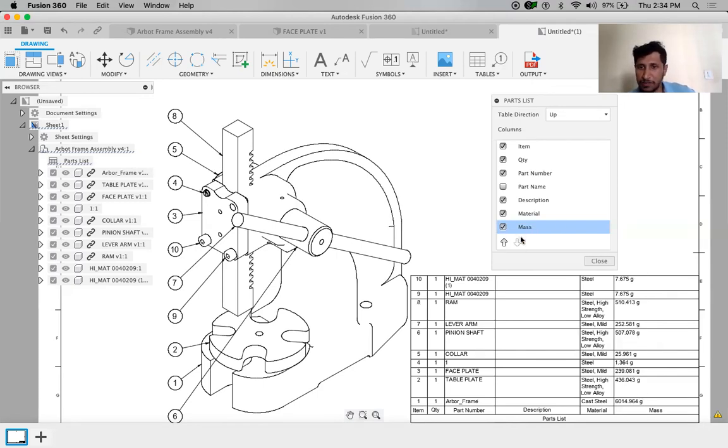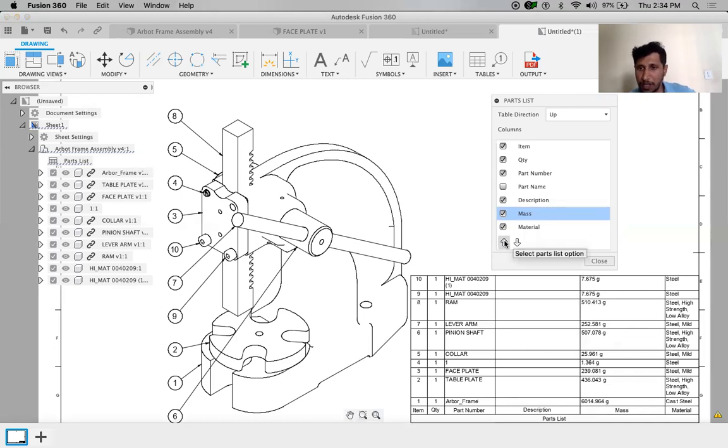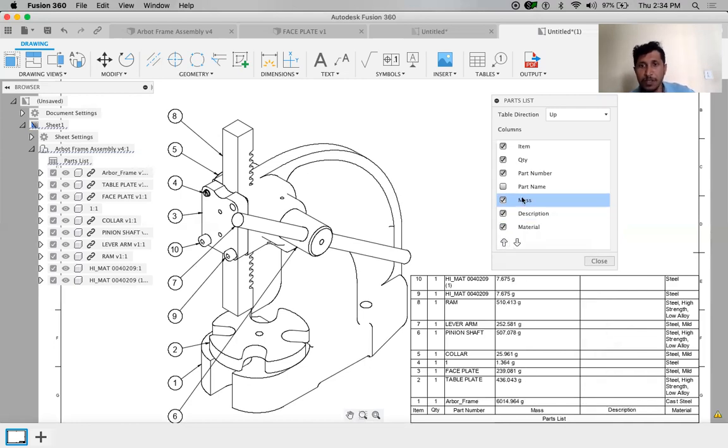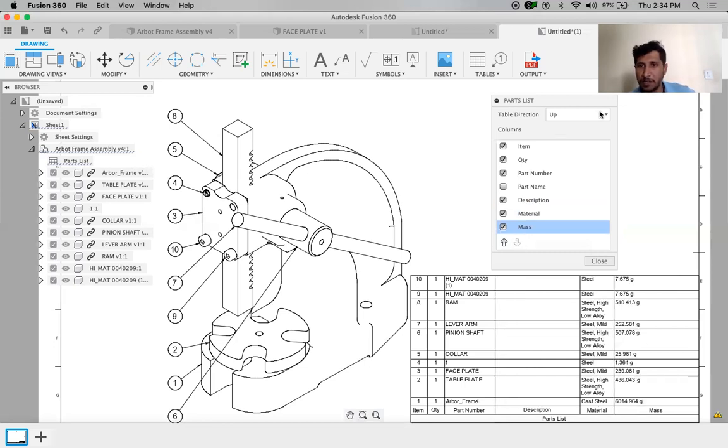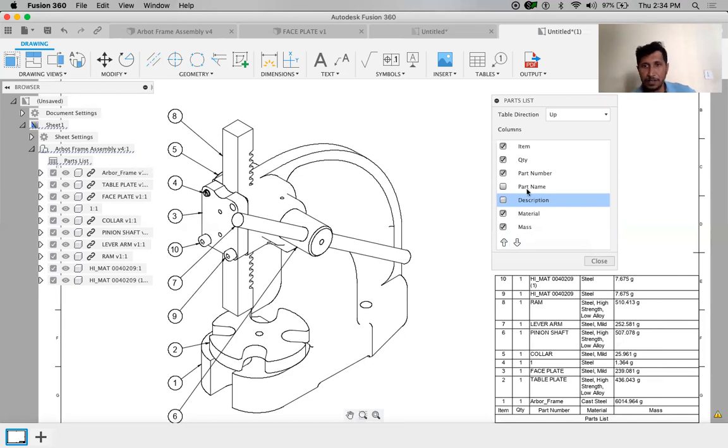And you can change the location where you want to place it. So if you want to bring mass to the third column, depending on your requirement, you can change the location. And table direction, up or down. Normally in our engineering standard, we use upwards, so that is what the software is showing here. If you don't want to see the description, you can remove the description column from here.